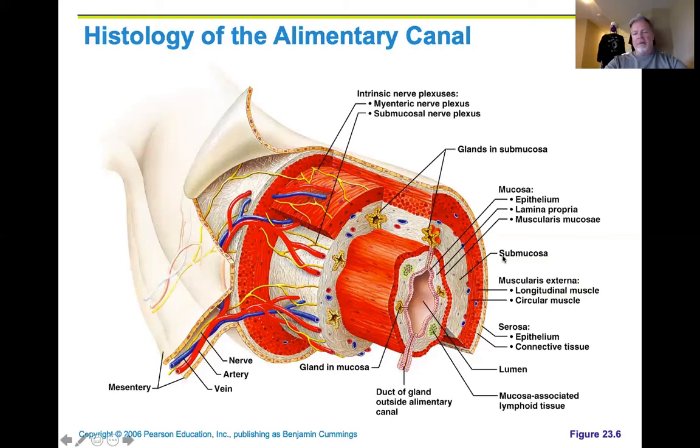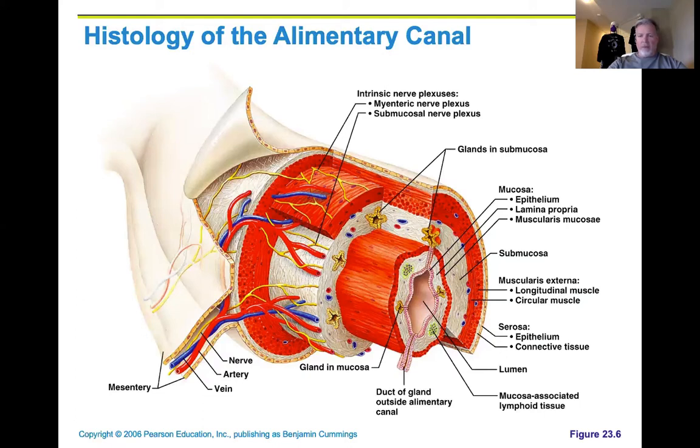Okay, let's move out then to the submucosa right here. Next layer out, kind of thick. This is a dense connective tissue. It contains elastic fibers. Remember, once we put food in the lumen, this whole thing has to be able to stretch. So we do see elastic fibers in the submucosa. Other things we're going to find there, blood and lymph vessels, lymph nodes, and then nerves. That's the big thing, okay? But as far as functioning goes, it's a protective layer because it is just dense connective tissue.